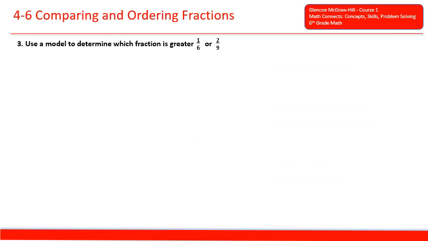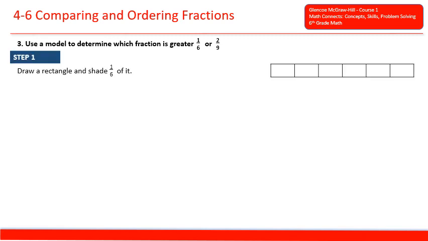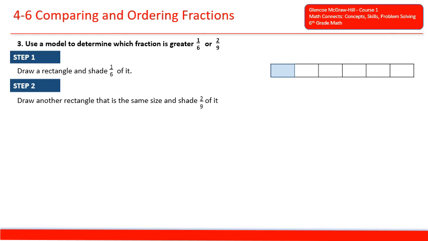Use a model to determine which fraction is greater, 1/6 or 2/9. So we'll draw a rectangle. We're going to divide it into sixths, and we have 1/6. And now we're going to draw a rectangle that is the same size and shade 2/9. So this rectangle is broken up into ninths. We'll shade 2/9, and you can see that 2/9 is a little bit larger than 1/6.